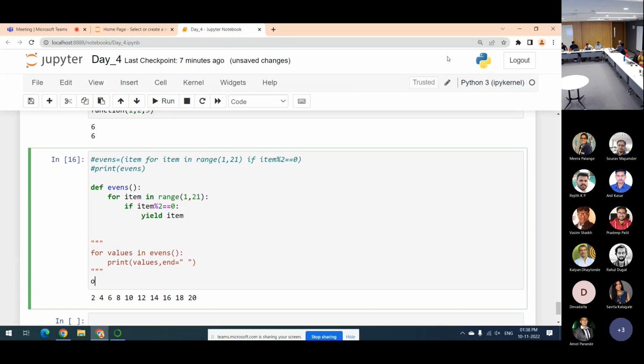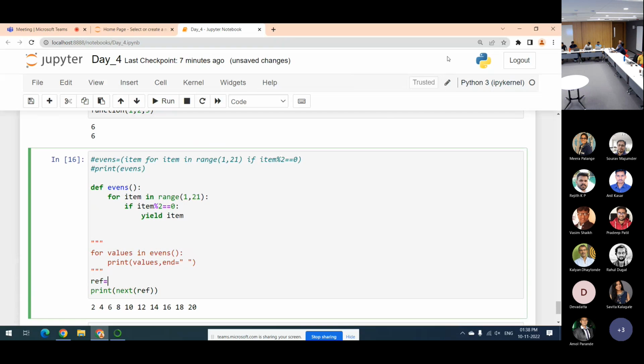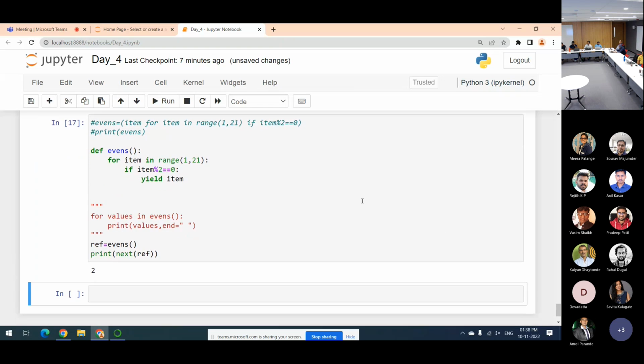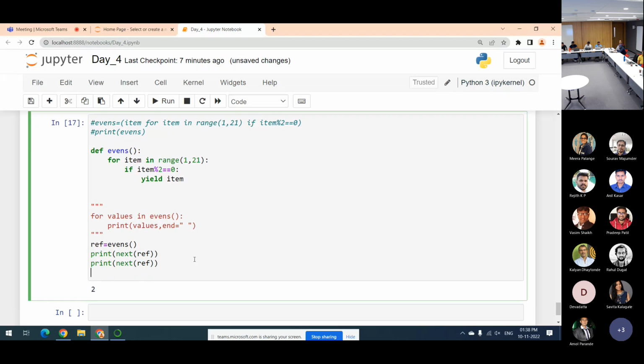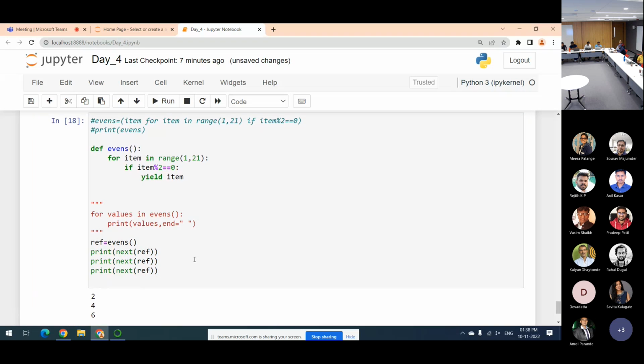Print, just say print next of ref equal to events, opening brace, closing brace. See, only 2 are there. The next time we say next, the next time when we say next, next gives 4, 6.